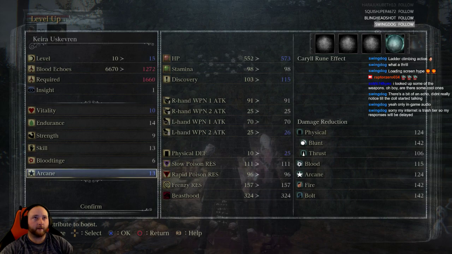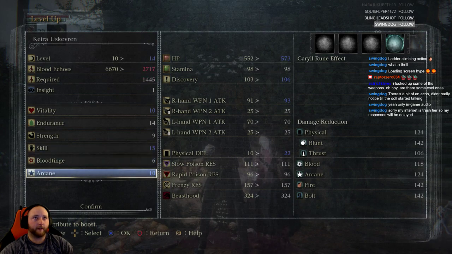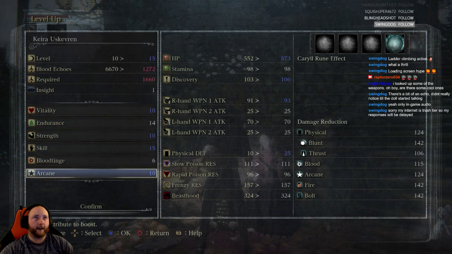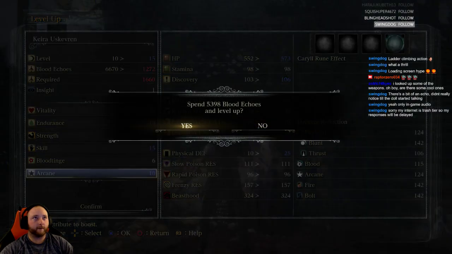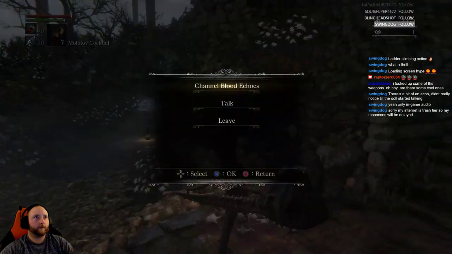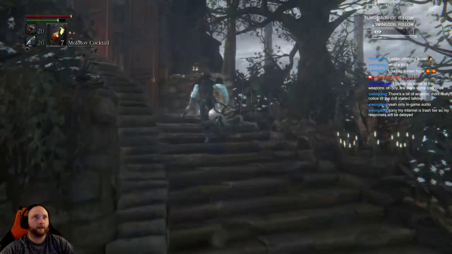I think I want to start doing our Arcane. And then we'll get that to 15. Does that seem reasonable? I think so. We're a bit of a quality build right now, by the looks of it, but oh well. Go ahead and spend those. Farewell. Let me see if we can upgrade our weapon.